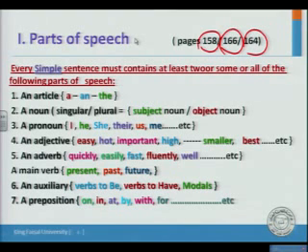So these are the situations in which we use a preposition, and at the same time these are the parts of speech, not all of them, but the main parts of speech in a simple sentence or in a compound sentence or in a complex sentence. Okay? Now, what you are going to do is just to decide or to know whether this word or this letter is a helping verb or it's a preposition.